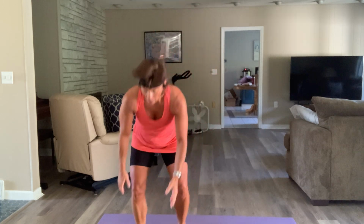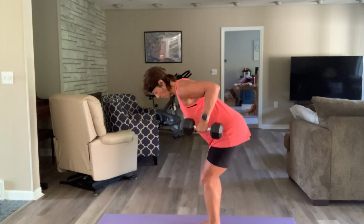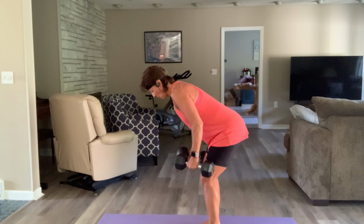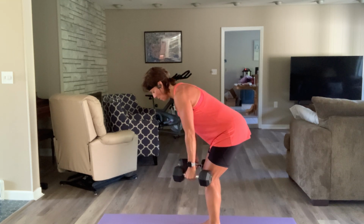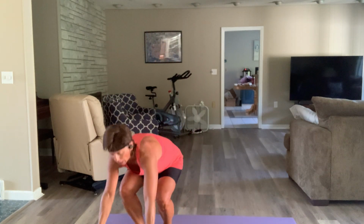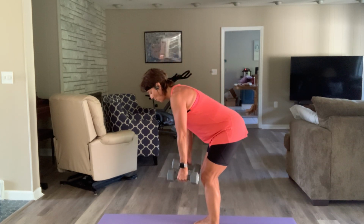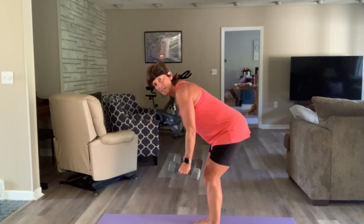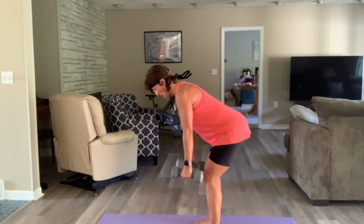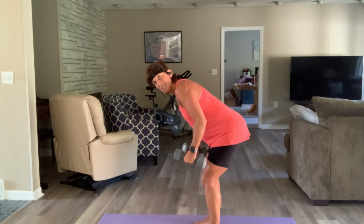We got bent over rows. I'm gonna pick up my heavy ones for the first round. Hinge. Let's go. Five. Get those shoulders out of your ears. Put those dumbbells in your pockets, not your armpits. You put them in your armpits, you use more shoulders. You put them in your pockets, you use more back. Breathe.